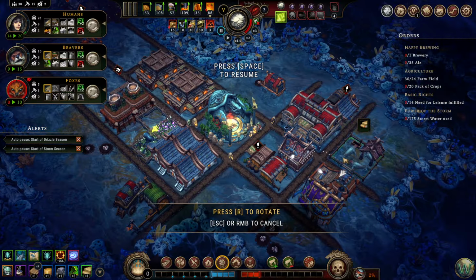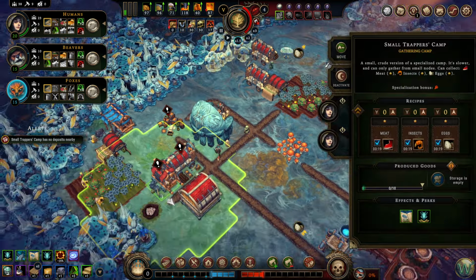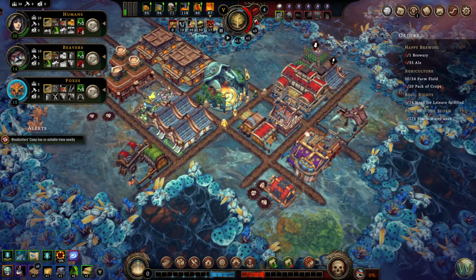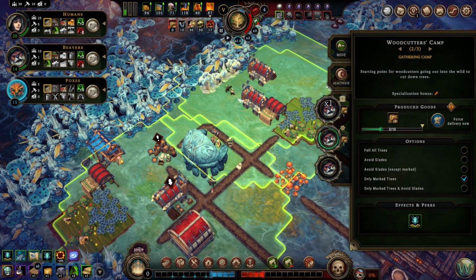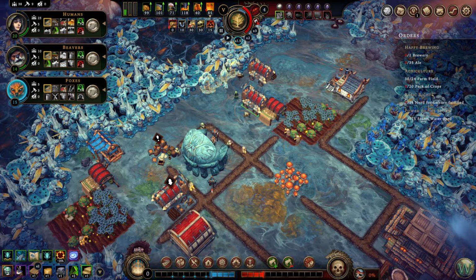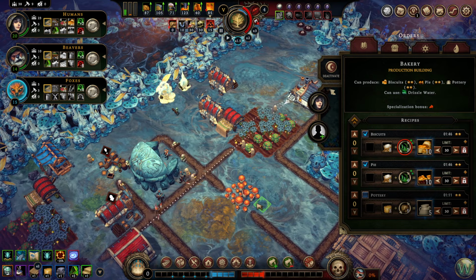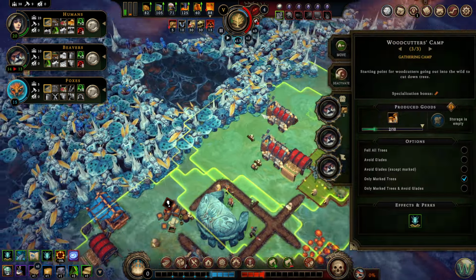Oops. I guess I wanted to let you deliver before I did that. I'll move you down here. Deliver your stuff. Small trapper needs to move. Let's put you right here. You can get those. Oh, it's a small trapper. Can't do those. Right. In that case, do these. You're done? Here you are. At least you'll get berries for that.